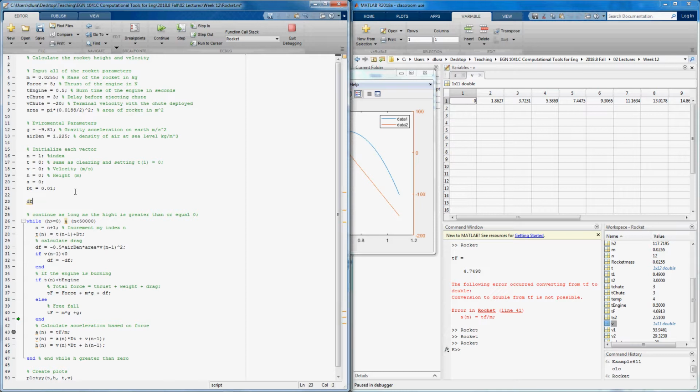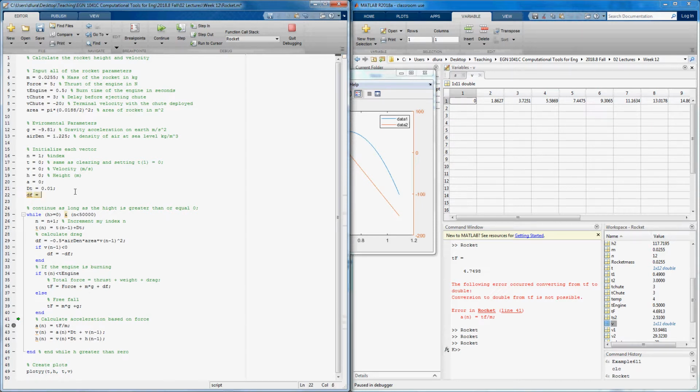Let's just say dF here, for drag force. We'll initialize it as 0, and then we'll calculate drag force as a function of our index. Then we can actually see what our drag force looks like for each one.